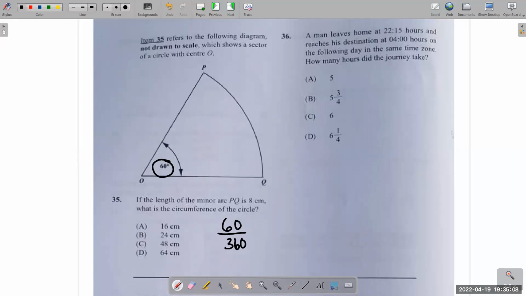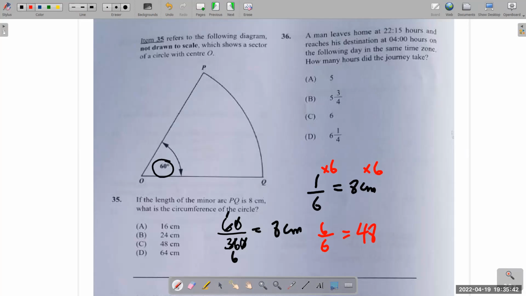And so we're going to break this down, right? So this is equal to 8 centimeters. When we break this down, 6 into 36 goes 6 times. So we know 1 over 6 is equal to 8. Anybody remembering now? If we want the whole circle, how many 6s do we need to make a whole? 6. Whatever you do to one side, you do to the other side. So I will get 6 out of 6, which is the whole circle, which is 1, which is equal to 48. Yeah, we did this 3 times. So don't forget these questions too, because they are repetitive.